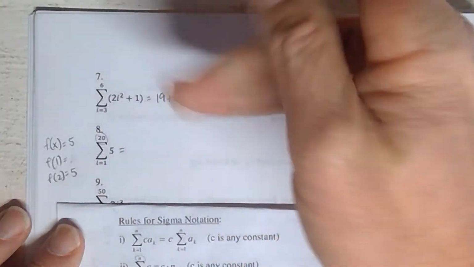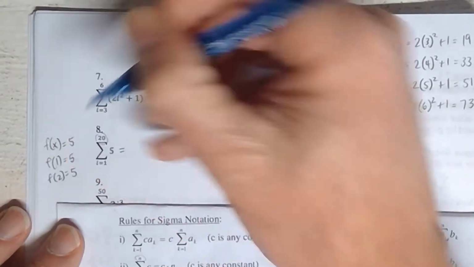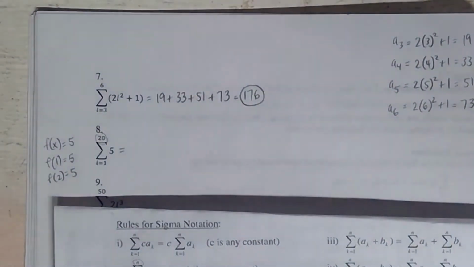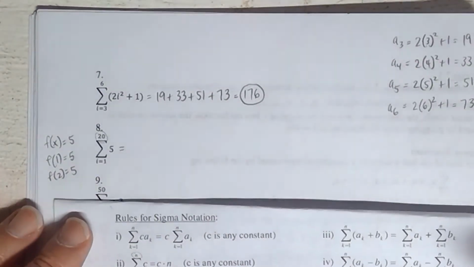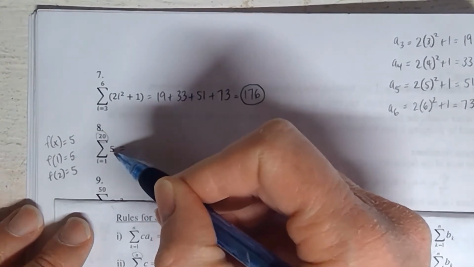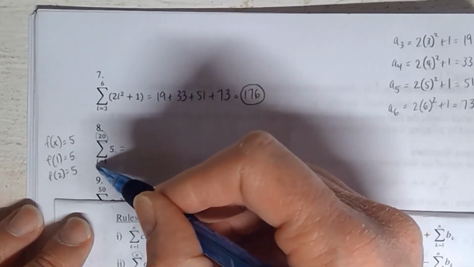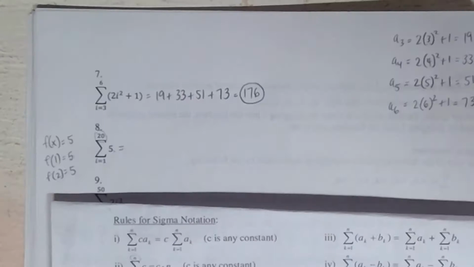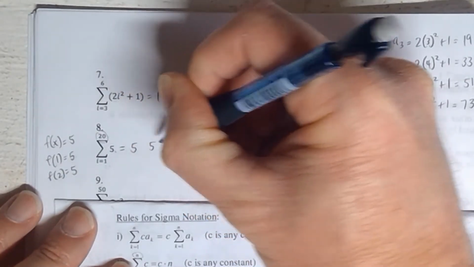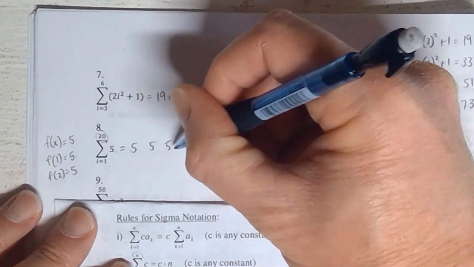Sorry, I meant to say 5 right there. No matter what you plug in, it's equal to 5 because 5 is constant. There's no variable there. Constant means it never changes, right? That's always going to be that same answer. It's the same thing here. If I plug in 1, 2, 3, all the numbers between 1 and 20, the answers are always going to be 5, 5, 5, 20 times.